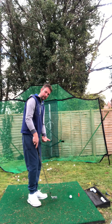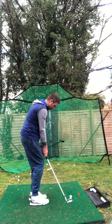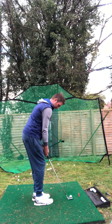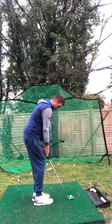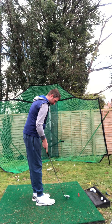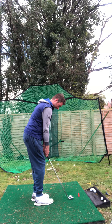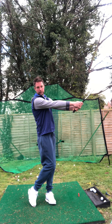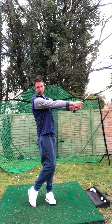One thing I forgot to mention: the reason the club can stay nice and still is because we do use the body a little bit. Don't stand too static — get that body facing the target. If we're going to chip it in, we want to watch it go in. So: left foot back slightly open, gripping down, weight nice and forward, and we just let the club do the work. Hinge it, butt of the club stays nice and close — you almost get that feeling of putting it into the pocket. Nice and tight to the body on the follow-through.